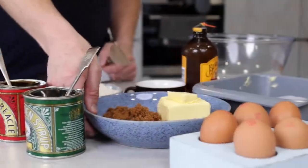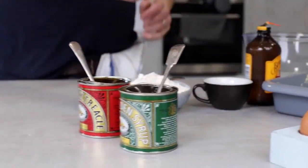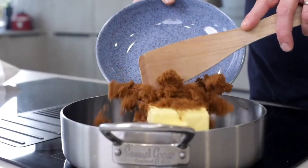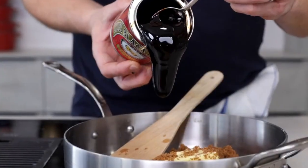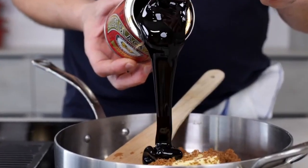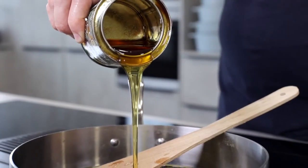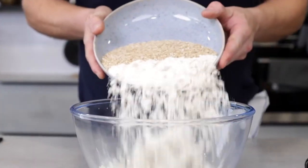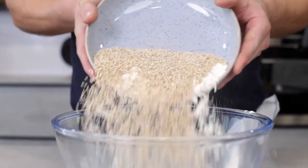This is how you make my delicious Yorkshire Parkin. Take your dark brown sugar and butter and put it into a pan, melt it gently together. Then add your luscious dark black treacle as well as your golden syrup. Stir it all together, then in a bowl, add your dry ingredients as well as your pinhead oatmeal.